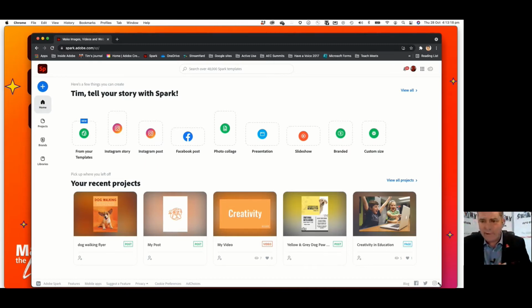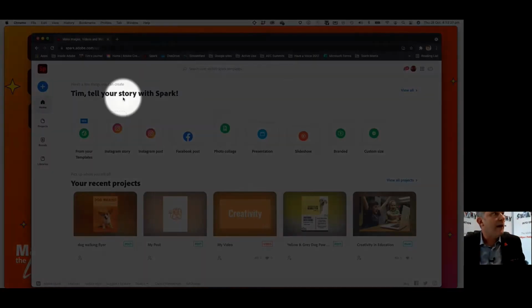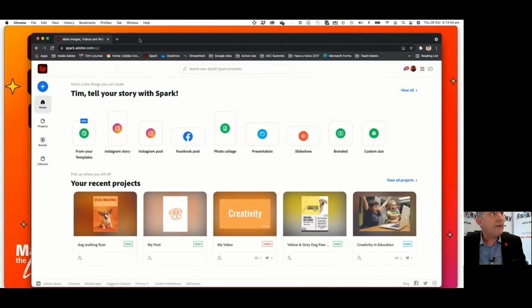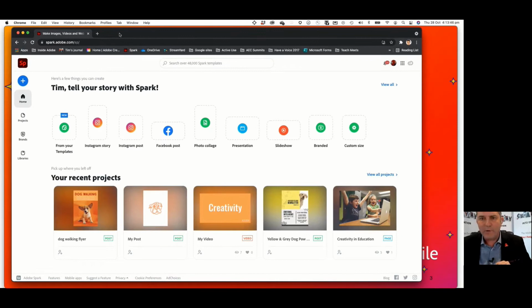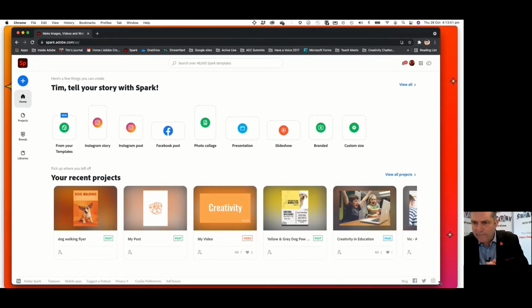Now, before I go any further, I want to know if you've been able to log in. There's a bit of branding or like an onboarding site that comes up if it's the first time you've ever logged in, which it is for most of you. Close that down. What you're looking for is that blue dot with a plus symbol in the middle. That is right up there in the top left-hand corner below the Spark logo. Once you've found that blue dot, go to the chat and give me a yes or a no. I want to know if you've logged in, if you're actually able to create with me. Go to the chat now, give me a yes or a no.